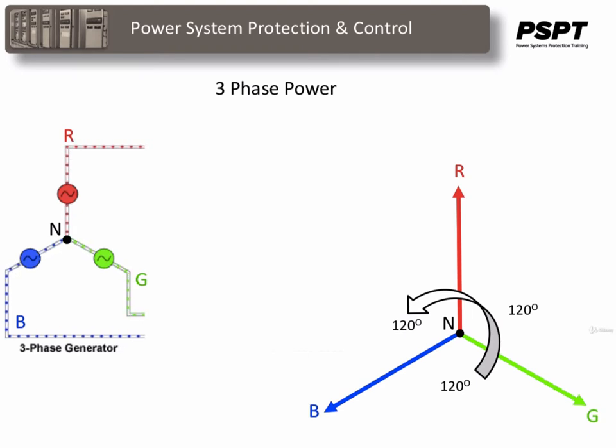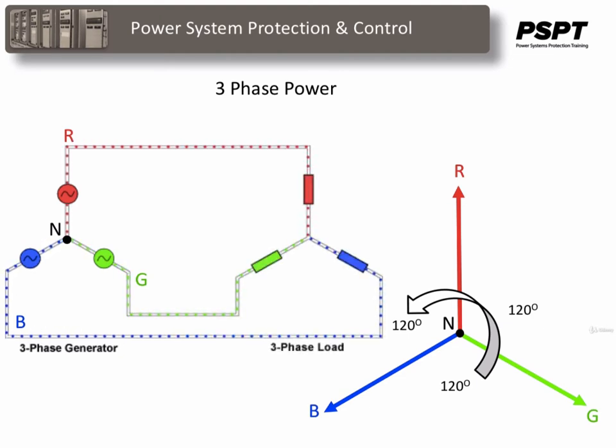The frequency of 60 cycles per second is a standard today in North America. There used to be some 50 cycle systems or power requirements. I do believe that they are gone now, at least in North America. There are still some 50 cycle systems in Europe. This shows a Y-connected load to a three-phase generator.